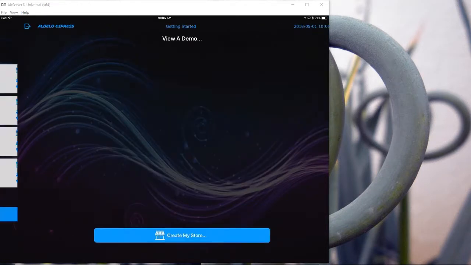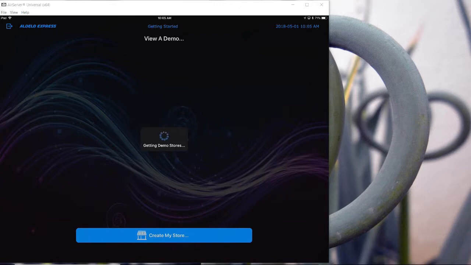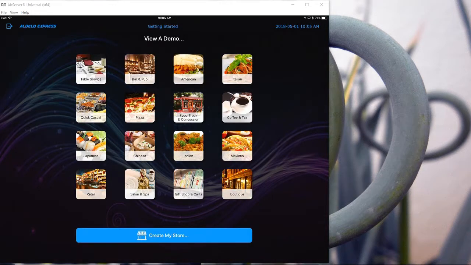Now, these are the stores that I've created. You would have this look here, which is going to show all your demo stores. You then can choose which one of these you would like to use. The only thing you don't have here is when you use these demos, you do not have access to the back office from here. So this is only for store level demos, but they have some good product here and good demo databases. At the bottom, you see you have create my store. So this is where you would absolutely create a new store.